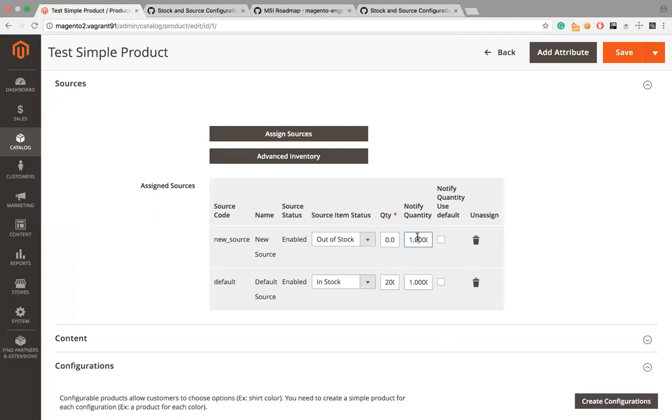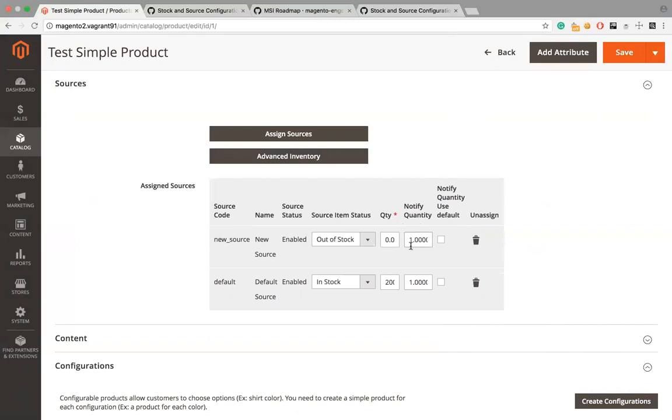I understand what you mean, because that setting is like the combination of the source item and source level. I'm saying for this source and this item, do I want backorders or not? So then when I migrate the item to another source. Yeah, I understand what you mean. So you mean that you don't consider it as an independent option.